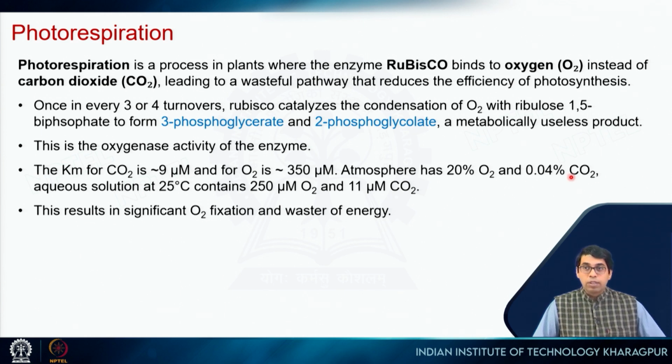And if you think about the dissolved gas, then the concentration of oxygen is 250 micromolar, whereas that of carbon dioxide is 11 micromolar. So, if you have high substrate concentration, then of course, the saturation of the enzyme will also be high. So, since we have higher concentration of oxygen, even though its Michaelis constant is less, we will still get a higher saturation almost equivalent to that of carbon dioxide. So, that is why in every 3 or 4 turnovers, one is an oxygenase reaction that is catalyzed by Rubisco, and this results in significant oxygen fixation and waste of energy.